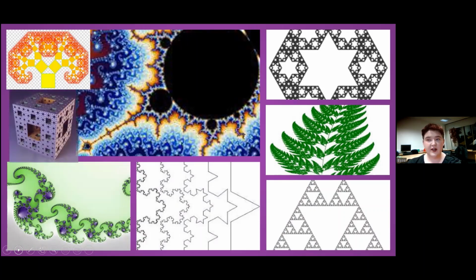And finally, we have an image of a three-dimensional model of a Sierpinski cube, which can actually be created using pieces of card or even bus tickets if you have enough of them. We can see that fractals in mathematics are vast and varied, with these being only a few examples of an infinitely complex and interesting subject.